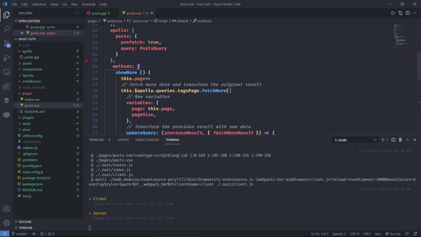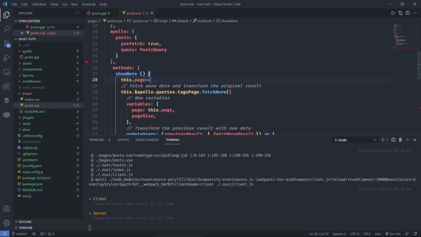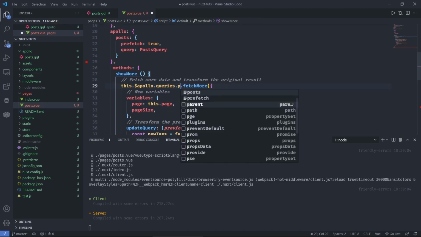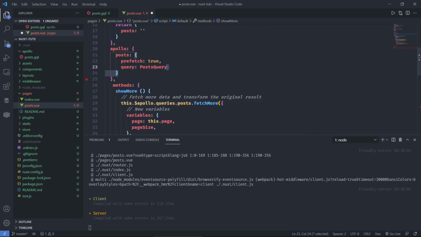Now we got to make a few changes to this method. We're going to take this off right here. And I believe this grabs our query. So we will change the tags page to posts, which refers to this.